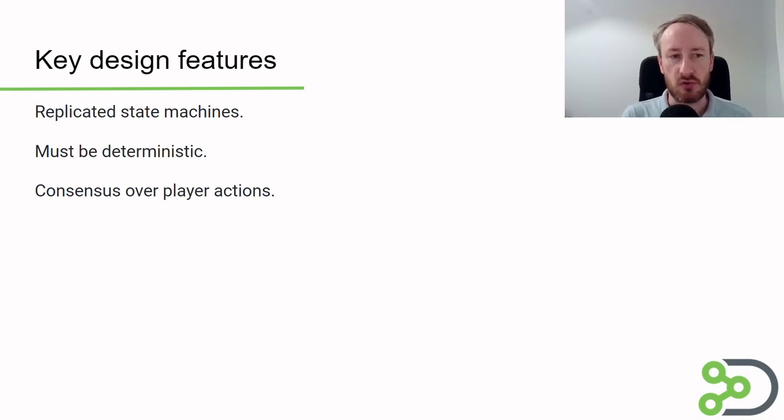Something that I want you to keep in mind, I guess these are features. Originally I think I called them principles, but I couldn't find a good word. So these are the things that are really important for decentralized gaming, I suppose any decentralized application. You have replicated state machines, which means that every computation is done by every node. It's redundant, it's replicated. These nodes or the calculations should be deterministic, so every single node, given the same input, will come to exactly the same output.